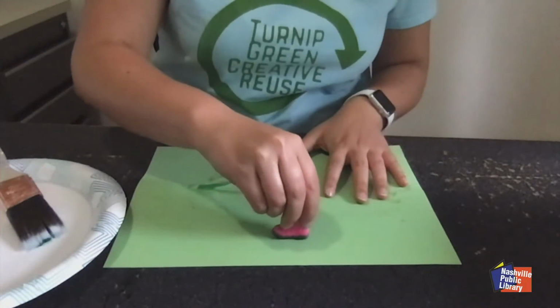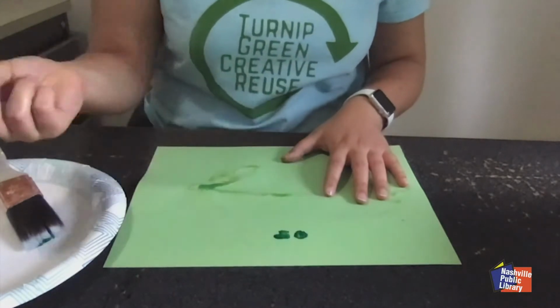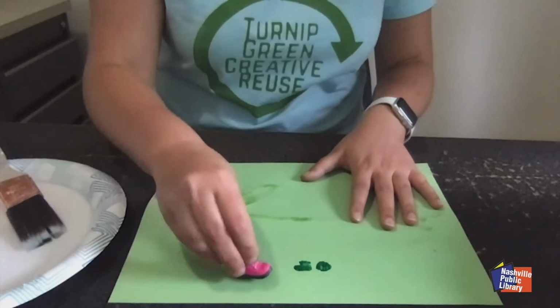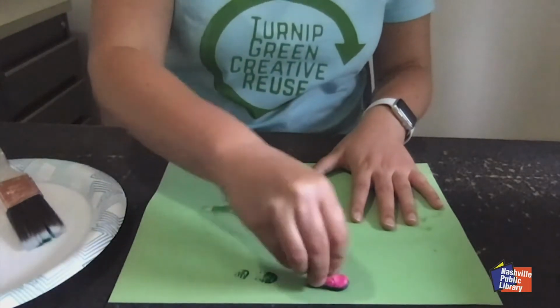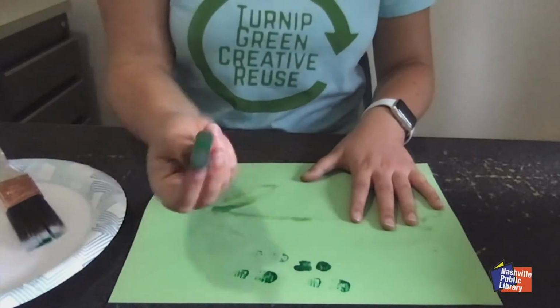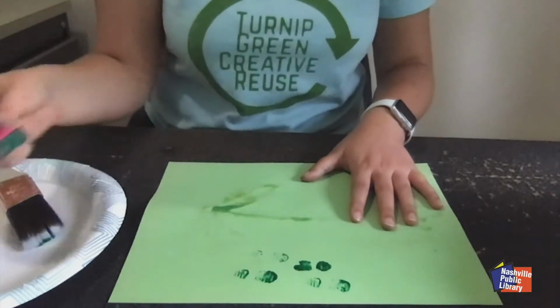And then I'm going to stick it down nice and firmly one time. Don't move it too much. And take it off. That did a little bit of a footstep. You can keep doing it a few times and see what you get. And you'll get different things depending on how much paint is on the boot. So you can try it a few different ways and see what you like.